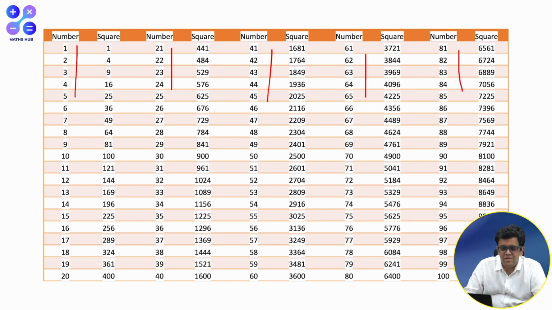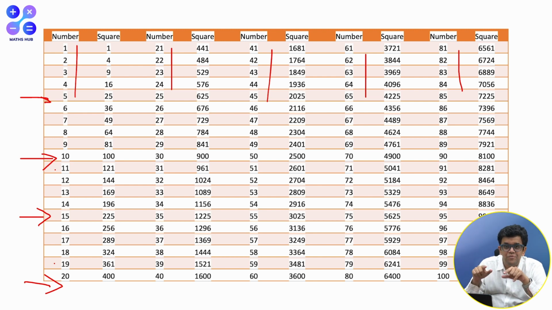What I would do as a shortcut though is first fill up all the numbers ending with 5, numbers ending with 0, numbers ending with 5 again, and then again numbers ending with 0. Then I will calculate 1 and 9. Then I will calculate 2 and 8, and so on and so forth. Simple enough, easy enough to calculate. Yeah? What I want you to do is, right now, right here, take a pen and paper and draw this kind of a grid and calculate these squares without using a calculator. That is the best way to learn calculation of squares.